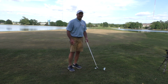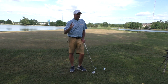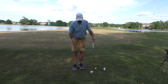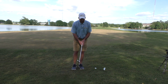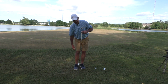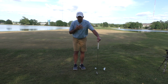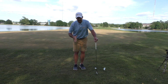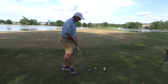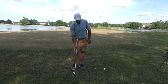Some of the things you need to watch out for in your chipping if you're struggling: normally one of them is your weight is a little out of whack. I see a lot of people try to get their weight in their left side, and they do this. All right, you can see what I just did. You see what happened to my center of gravity? As I lean back, both with my shoulders and my head, then my weight is going to creep back into my back foot. So that means that my bottoming out point is too far back. It's probably behind the ball or on the ball.